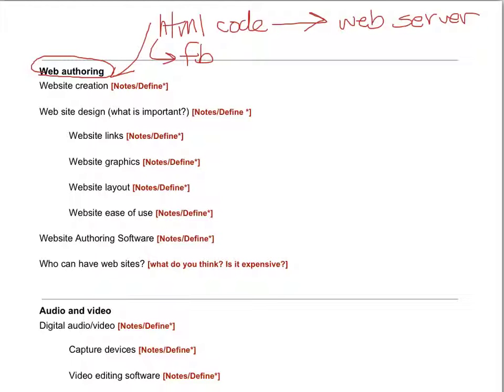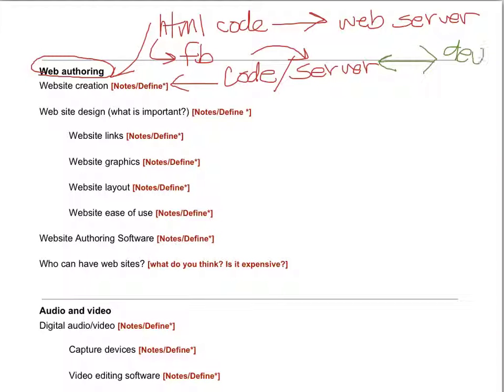So websites, you have to have the code for the browser to interpret, and then you need a server for that code to run on. Then you adjust the code and push it up to the server, and then people access it from the server and bring it to their device. Seems pretty simple. You can do this.